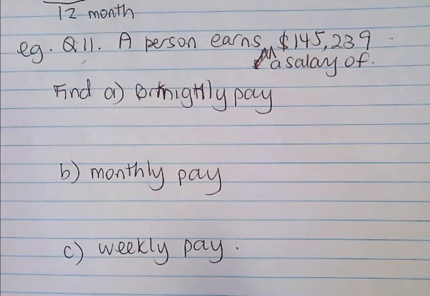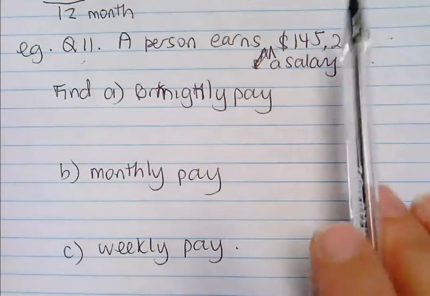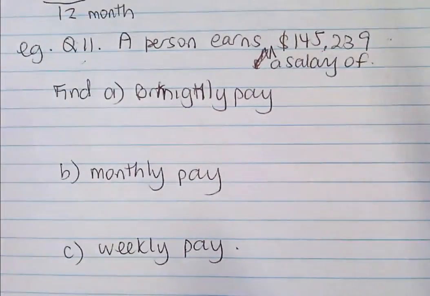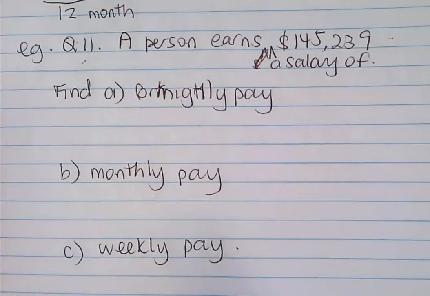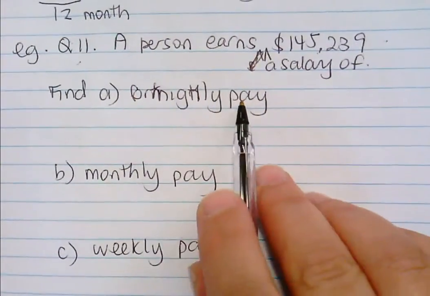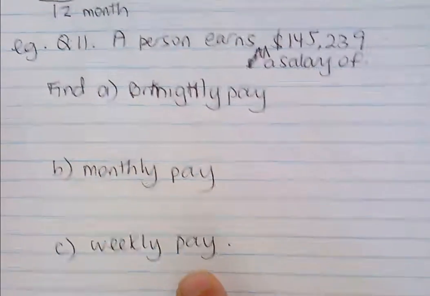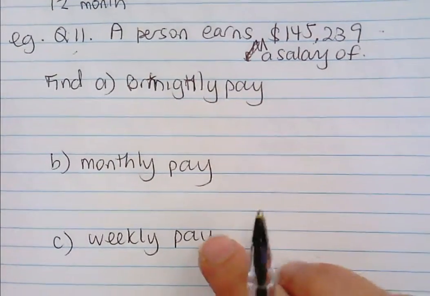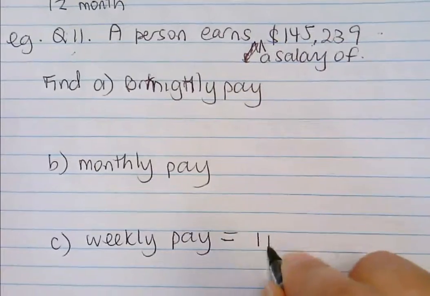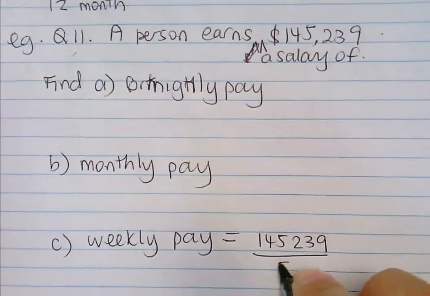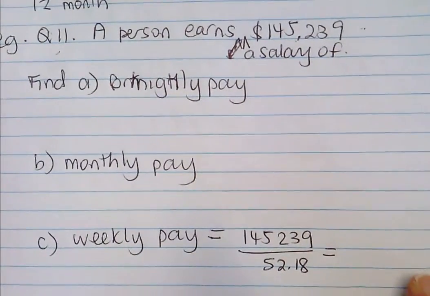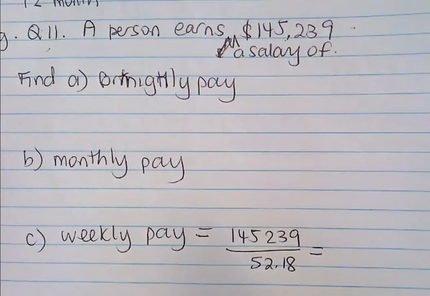I know that previously you've always done that there are 26 fortnights in a year. Girls, if there's 52.18 weeks in a year, there's going to be a bit more than 26 fortnights. All right, so if you want to work out fortnightly pay, what I'd probably do is the weekly pay first, and then you would double it. Isn't a fortnight 2 weeks? So let's do the weekly pay first. So weekly pay, isn't it 145,239 divided by 52.18? Do you get it? All right, do that one first. Keep your answer in the calculator.